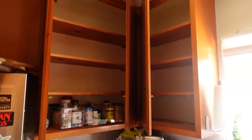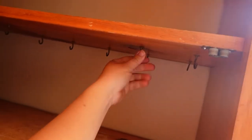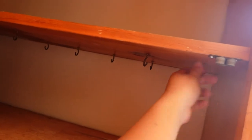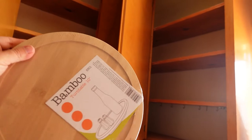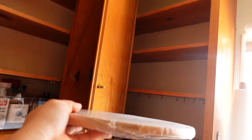I'm going to clean all that and then take off these hooks — I think they used to hang cups here or something. I'll need pliers to take them out. What I'm going to use for the seasoning are these turntables — they're 10 inches, and I thought it would be cute over there for the seasonings.